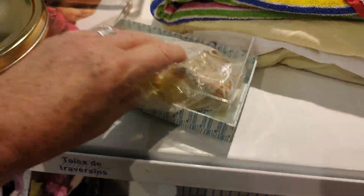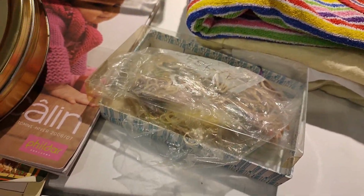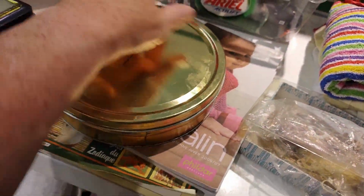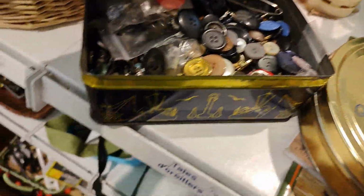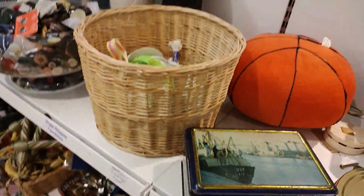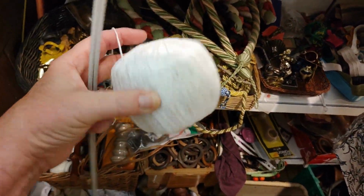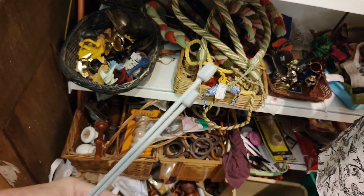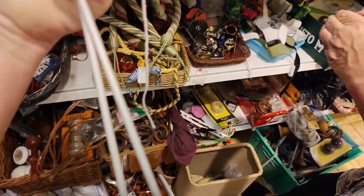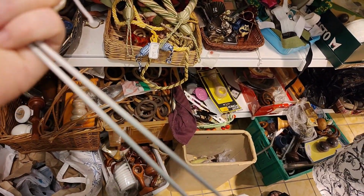It's a little embroidery kit that comes with a frame. And I've got a lot of embroidery kits that I haven't done because of when I had my carpal tunnel. Now there's the buckles, loads of them. Buttons, of course. I've got a whole tray, like one of Duncan's old screw boxes, full of buttons. Tie backs. I ended up picking that up because I thought it was useful. It's like a cotton that you would crochet with. Sharon was looking for zips, but unfortunately there weren't many there today. She needs some big enough for cushions.